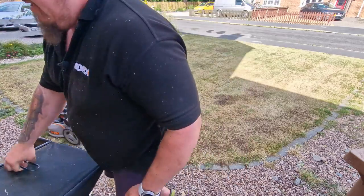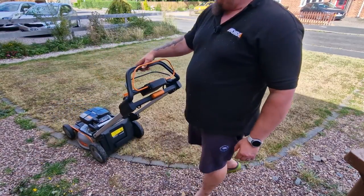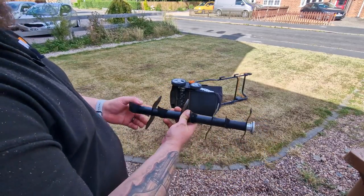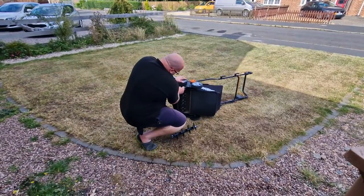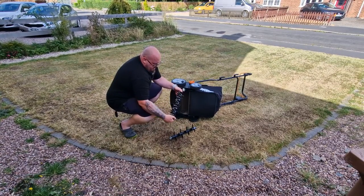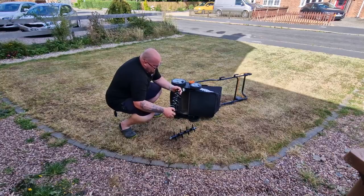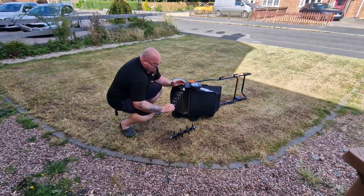Rake to pick up, but the vacuum from the mower does perfectly fine. So all I'm going to do is just install this, the verticut blade, and then we'll do some verticutting. As you can see, it's quite clog-free, and none of the tines have been damaged in any way. Good. They have raked up a lot of thatch and dust.